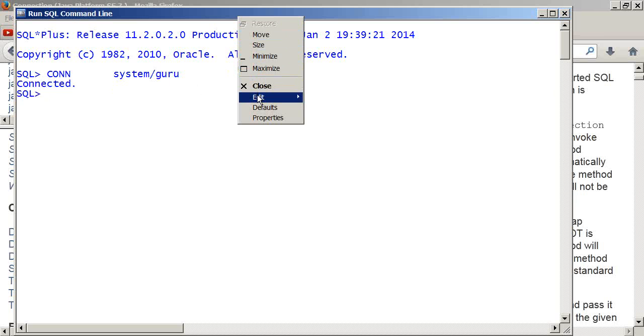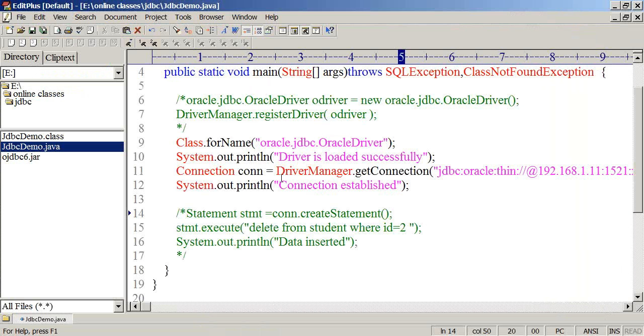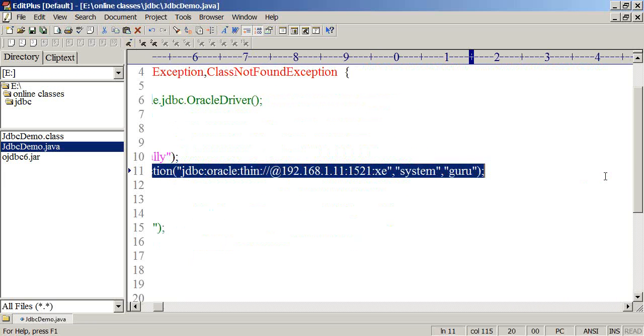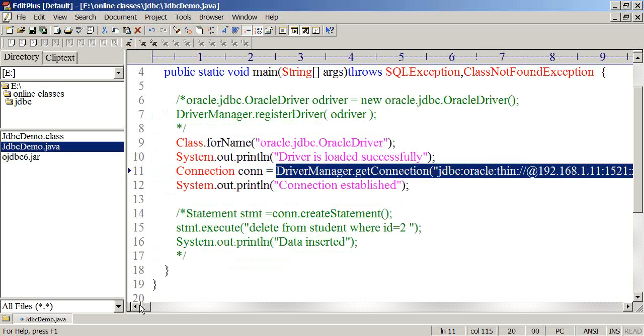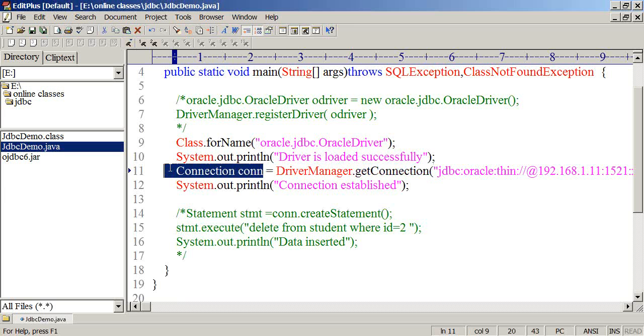This is the task I am directly doing in the database client. This is the database client, SQL Plus. The same task I am doing on the database side and also on the Java side, and this is the statement. It is a different client: this is a Java client, that is the database SQL client. That is the only difference. And because it is a Java program, this entire connection information will be stored in one object. That object we call the Connection object.